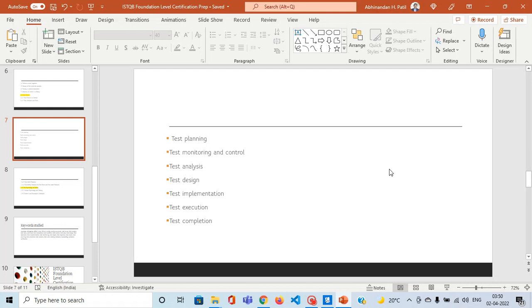So, you ensure that there is a traceability from test requirements to test cases and vice versa. And next comes test execution. During test execution, you either execute manual test cases or automated test cases, and you compare actual versus expected results.